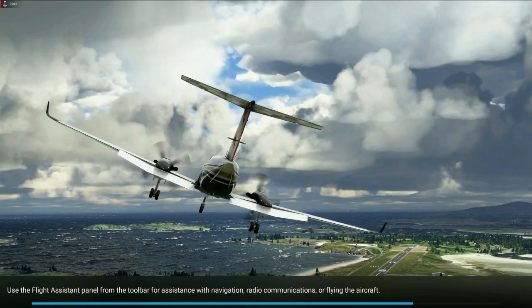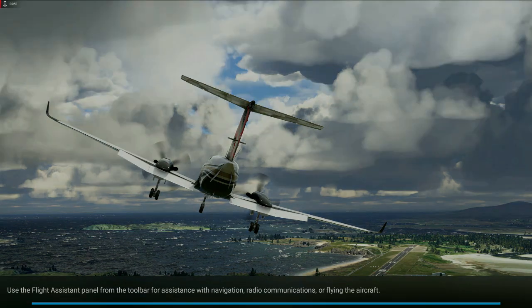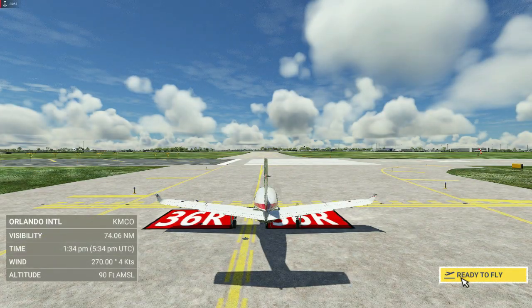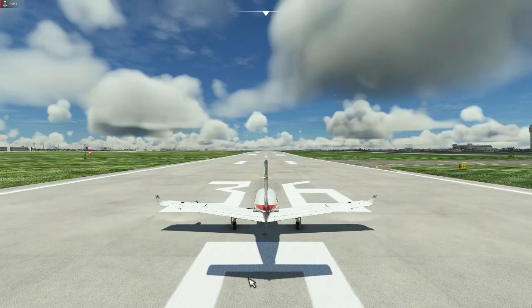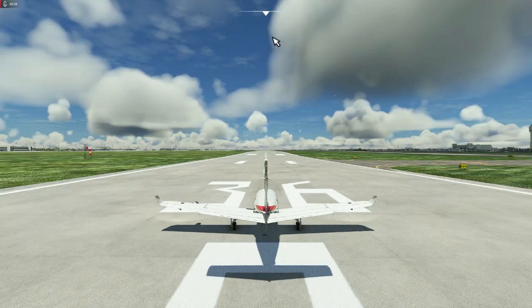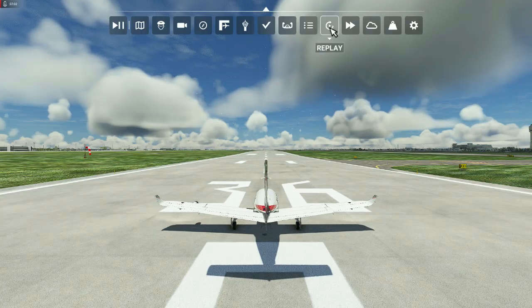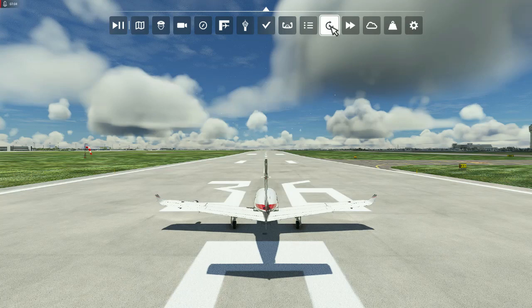Okay, so we've finished playing the game, we've come back and we're going to start playing the game again, and we decide we're going to have another look at that little replay video. So I'm going to push restart so the game has actually reset itself. And here we are. Tower, Jet and Juliet, we're on the runway here. Now we're thinking, okay, let's have another look at that little takeoff we did. So we'll come into the replay mode.